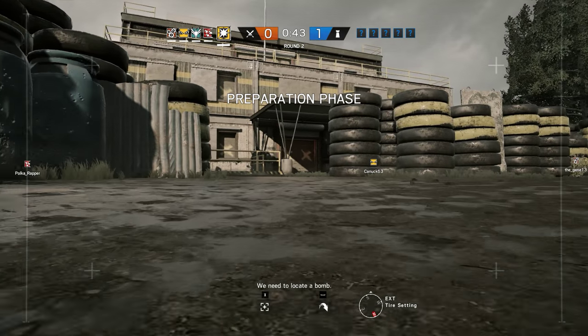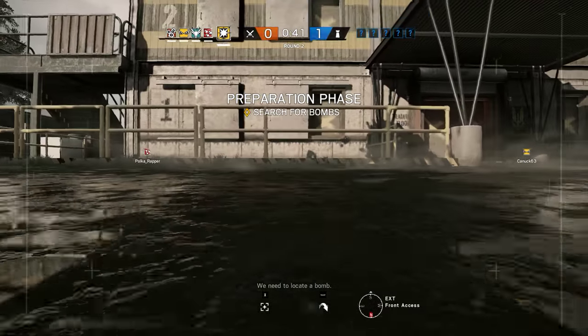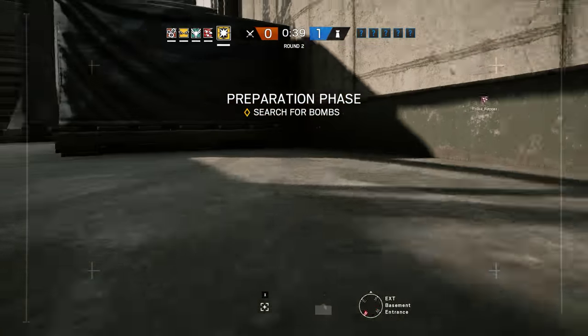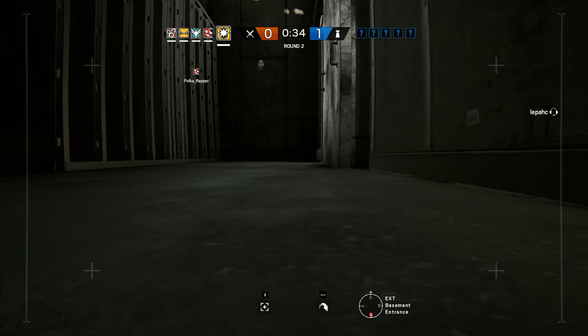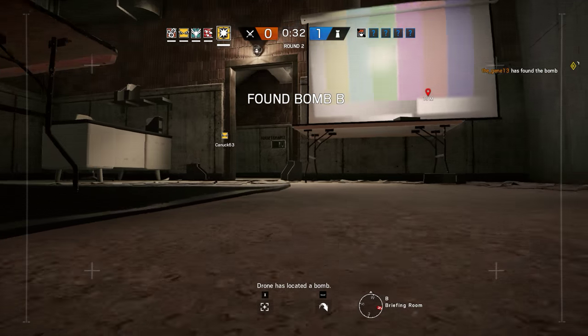We need to locate a bomb. The only two armor shields. First floor. Drone has located a bomb.